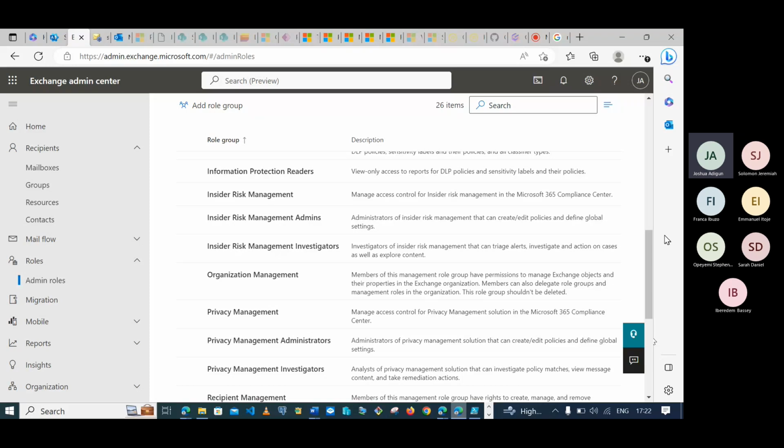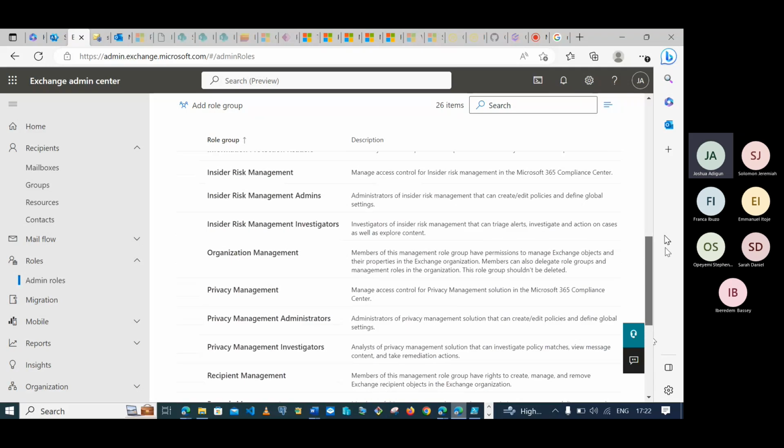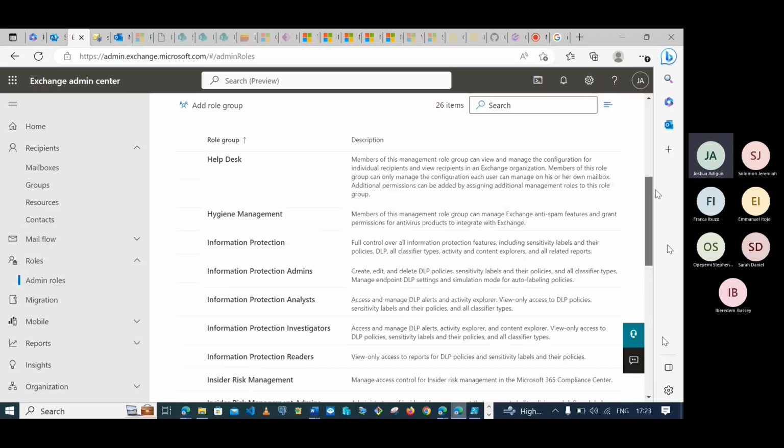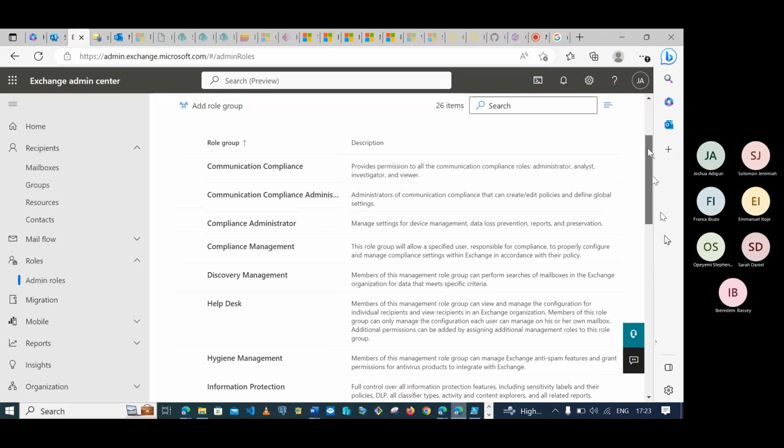So I can go and set some permissions. There are some permissions you give to run e-discovery. We have e-discovery manager, and we have other ones too. You can give the user one of the permissions, and then they can only use that to run the search. However, you cannot view the results.